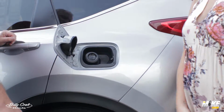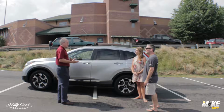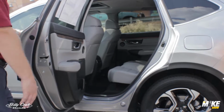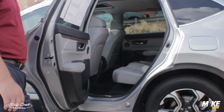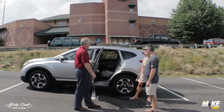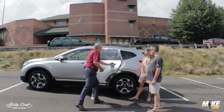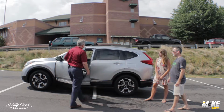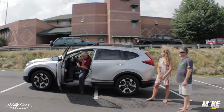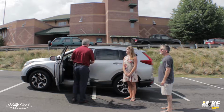This is really targeted toward the market where you have first young families or maybe empty nesters. One of the things that I like about it is the back door. It opens 90 degrees, so you see that because of that you have added room to get car seats out, for grandparents, or if you have elderly parents that need to have a little bit more time to get in and out of a vehicle, it provides that. It sits about 30 inches off the ground, which makes it really nice because all you have to do then is just simply slide in. You don't have to step up into it or sit down. It gives you that feel, and that's great for elderly people that have a problem maybe getting in or out.